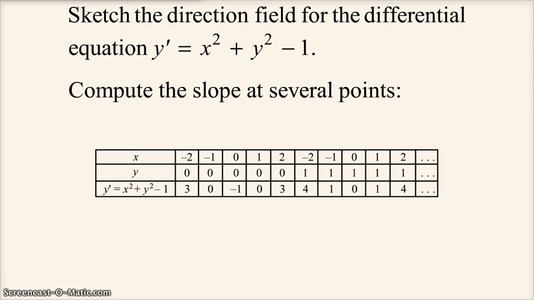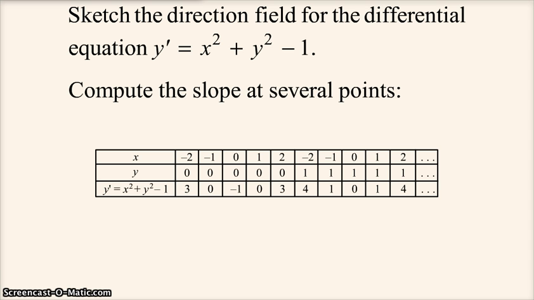We chose some values for x, substituted them into our linear equation, and as output we had some y's, and we plotted points. The difference here is we can choose any x's we wish, any y's, and we'll get out a y prime. And we know we can choose any x's, any y's without restriction, because if we look at our differential equation, we see that no matter what real number we choose for x, what real number we choose for y, we can square them, sum them, subtract 1, and we'll get a number out as our output.